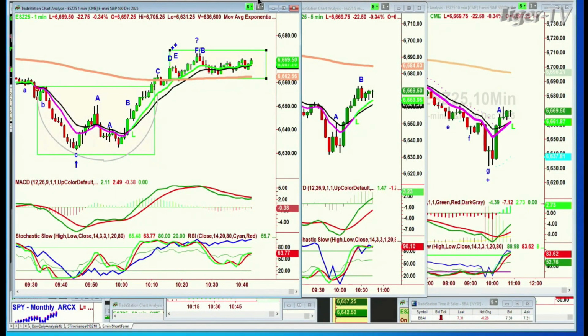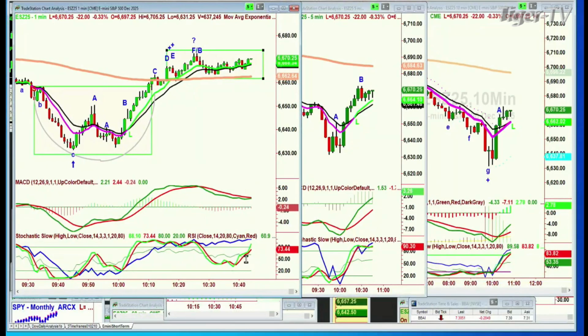But look what's happening. The 9-period moving average, it's walking the 9. The MACD's weak. The on-balance volume is very good. Stochastics improving, but still only 63%. And the RSI is improving. And all you can do here in this particular instance, if you're long, is just stay long.